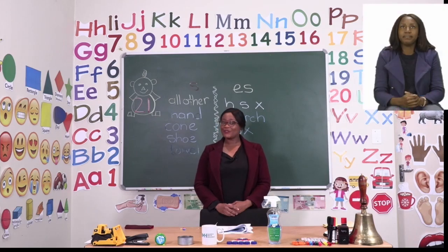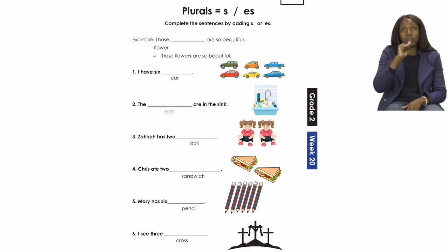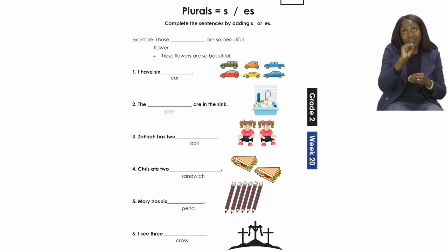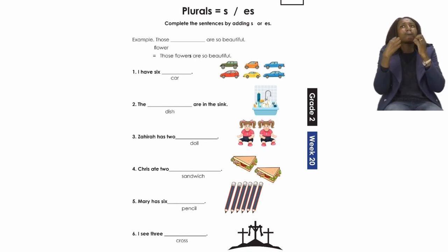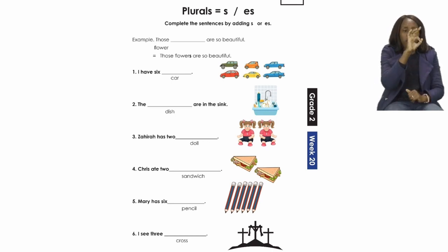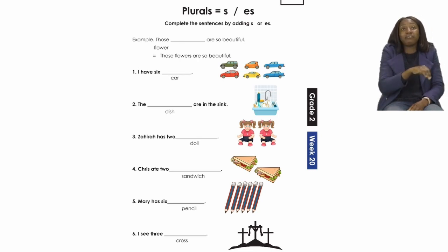Now, boys and girls, let's turn to the next page, page 21. On page 21, we are going to be doing plurals. It's going to be our job to complete the sentences by adding S or ES to the words below. They have given you an example. Those dash are so beautiful. On the dash, we are supposed to put flower, but remember, we are doing plurals. So, to change flower into a plural, we need to add an S, like how they have shown you.